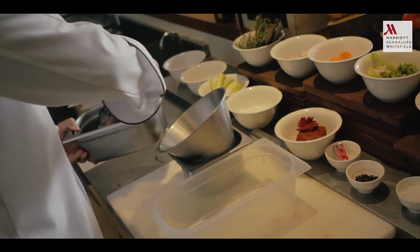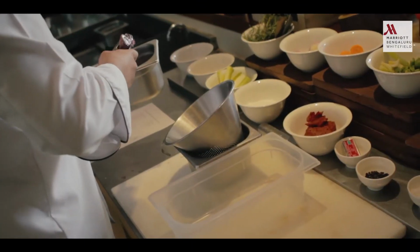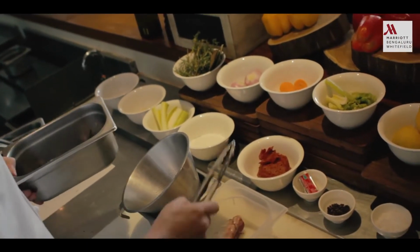This is the lamb after marination. The color is gonna get a little bit more red, more dark because of the wine. The fiber inside is gonna be a little bit more soft because of the olive oil. And if you smell it, you can smell the flavor of the vegetables and at the same time the flavor of the herbs. So we're gonna divide everything.